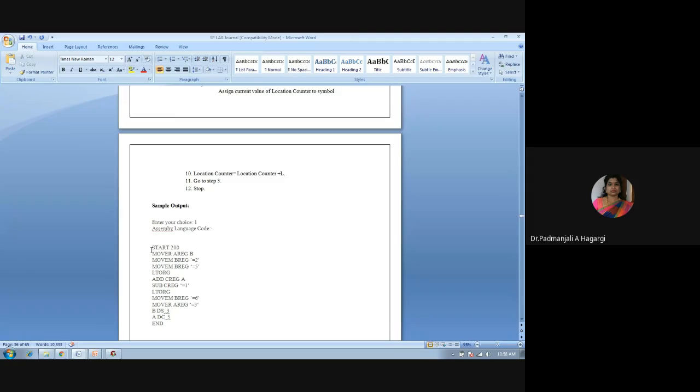In the last class also I gave an example. What will pass one be doing here? Pass one is ready to scan the code, and it starts building the symbol table, literal table and pool table. You should keep this in mind. So pass one is ready to generate the intermediate code.